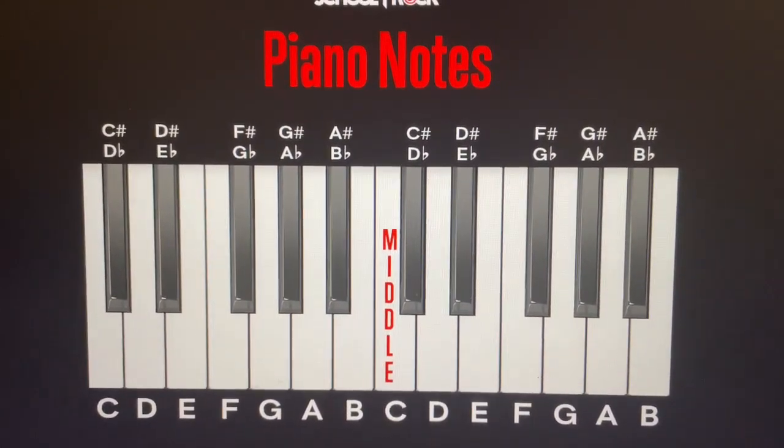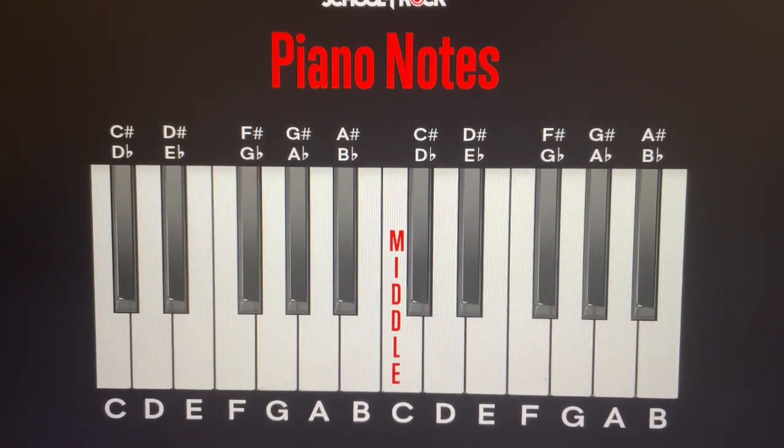So this is our keyboard, a part of it, and the little C basically is the C that's in the middle of the keyboard roughly. So there's C, D, E, F, G, A, B, and the next note would be C again. So to play the chord E or C, we need to know the positioning on the keyboard.